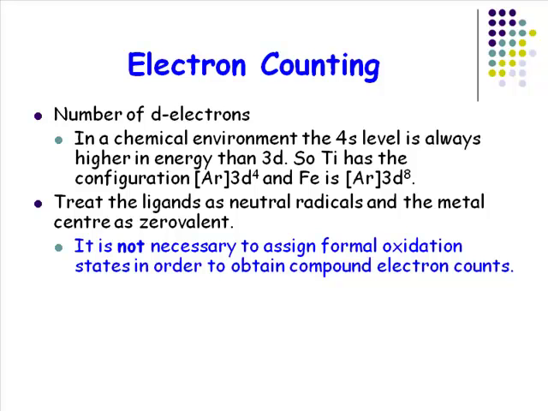Now, as I just mentioned, we're using a covalent counting method. And what that means, we touched upon it briefly last week, is that we are regarding bonds as being truly covalent. And when you imagine these bonds being broken, when you're dealing with covalent bonds, then you break them in a homolytic fashion. So what we're thinking about are the metal radicals that are produced when you break bonds in a homolytic fashion, and the radical ligands that are produced. So a chloride ligand bonded to a metal, if you break that bond in a homolytic fashion, you get a chlorine radical and a metal radical.